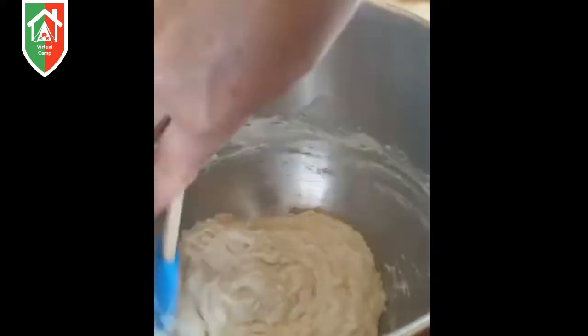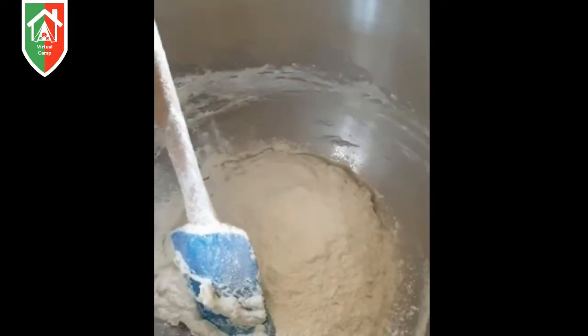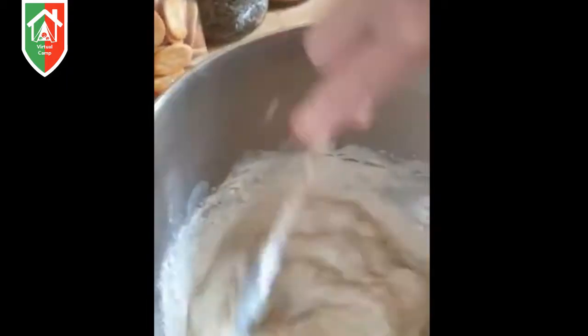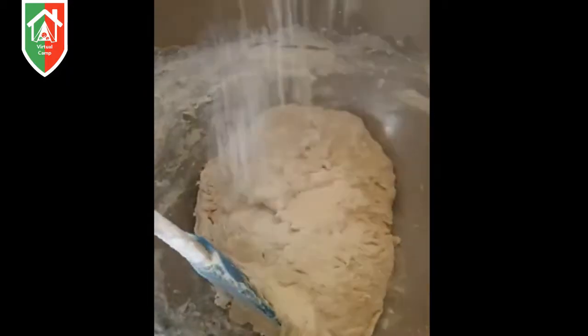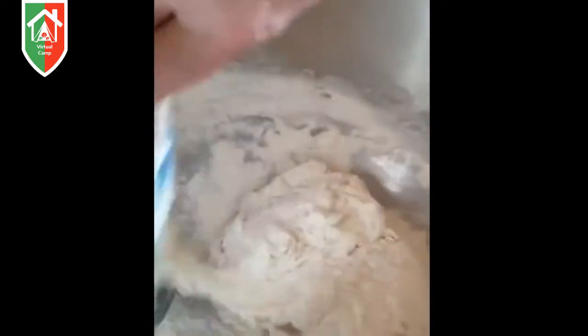Now, this is the bit that varies. Some people end up with a stickier dough. It depends how much water you've used. So mine's looking a bit sticky. So all I'm going to do is get my little bit of extra flour that we had ready and sprinkle in a little bit at a time. There, it didn't take much, and it's already starting to come together into a more solid dough. A wee bit more flour. A bit more, we're nearly there.